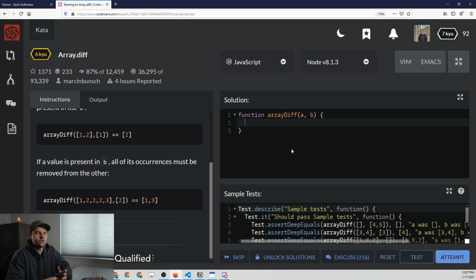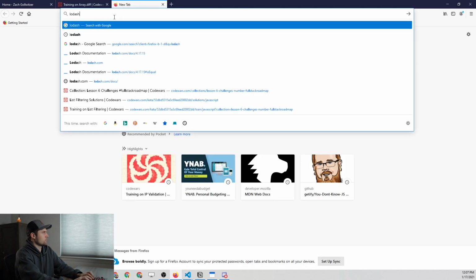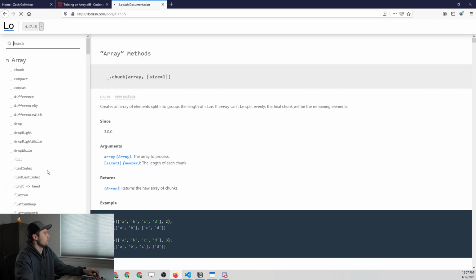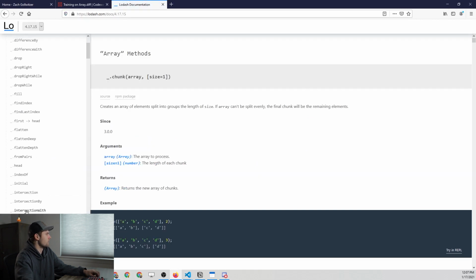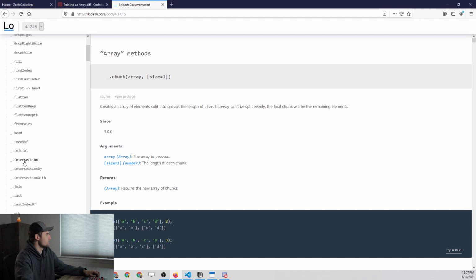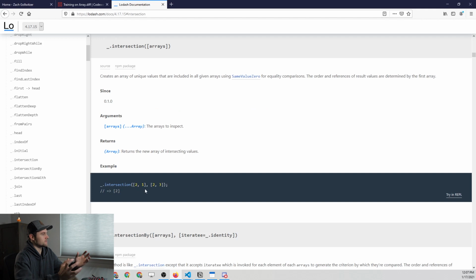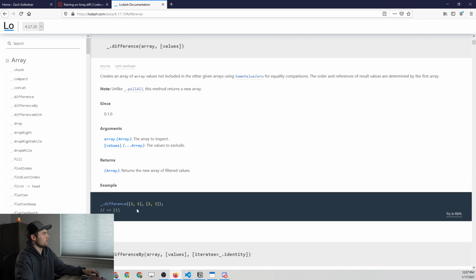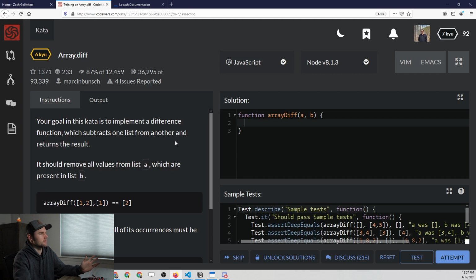to solve this. Just a fun fact, if you go to the Lodash library, this is something I talked about in a prior video in this lesson. You can go to the documentation and there's actually a method here. We can go to the intersection. The intersection method is going to find what is alike within the arrays, but we're trying to find the difference. So we can go to the difference method right here. Ultimately our challenge is to implement this method, which we can use in Lodash. It's an interesting thing to know, and if you start using the Lodash library like we might do later in this series, it will come in handy for this reason.